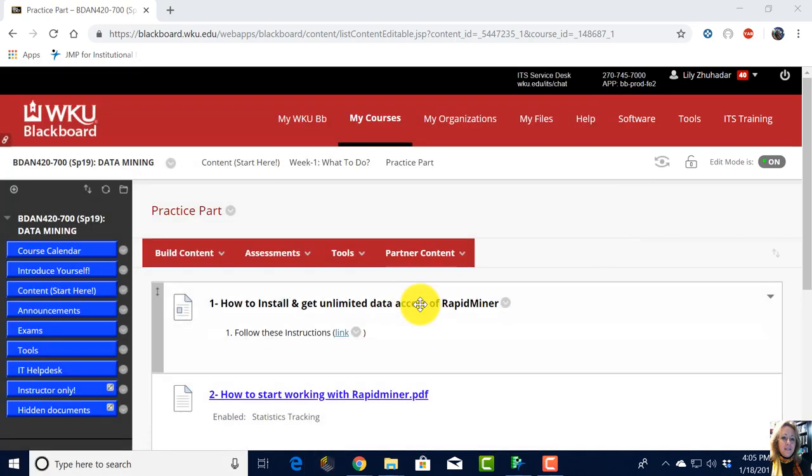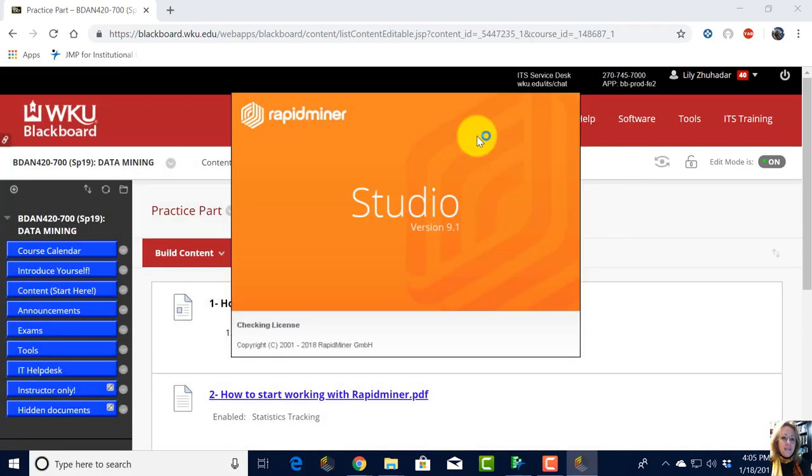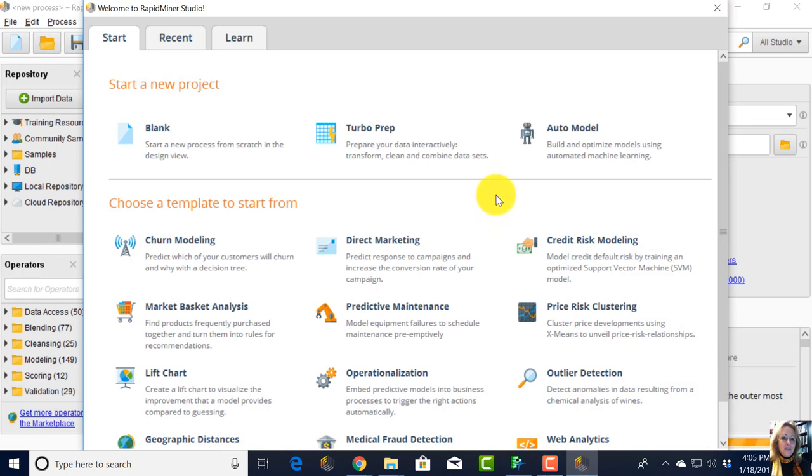So let me open RapidMiner, as this is the first time you see the software. My version of the software is 9.1. Periodically on your personal computer you will get some updates if the version was updated, so accept the update. Not a lot of big changes happen when the update takes place, but it's okay to have it handy. You get this welcome to RapidMiner Studio at the beginning every time you access RapidMiner. For the time being, I'm gonna close it, but it has really good information and I'm gonna talk about it in the middle of the semester.